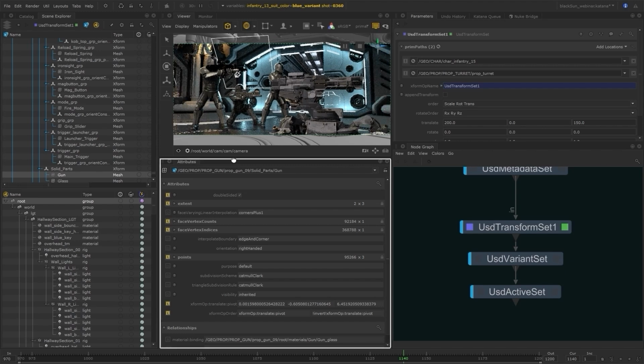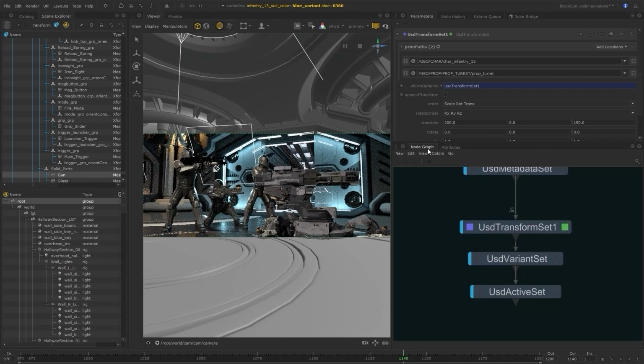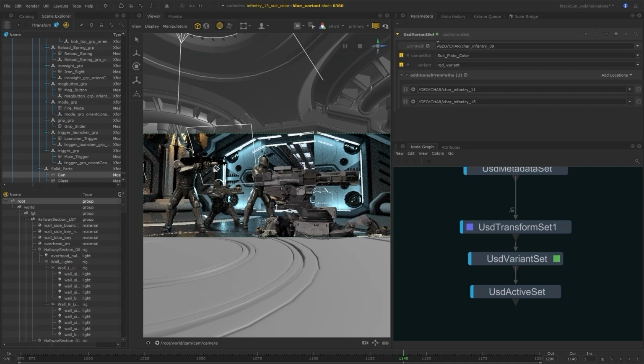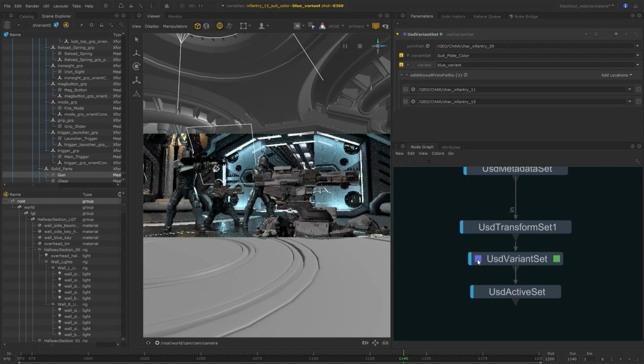You can also set any variants that have come in with any of your layers. So if you have material or geometry variations that you want to switch between at any point, then you can do this inside Katana as well. Again, making it easy for any last-minute changes. You could even link these variant options up to a graph state variable to keep all your scene variations in one place. Again, combining the strengths and workflows of both USD and Katana.